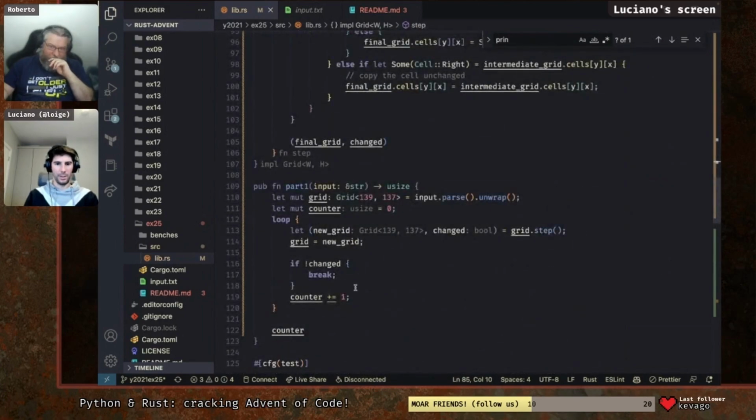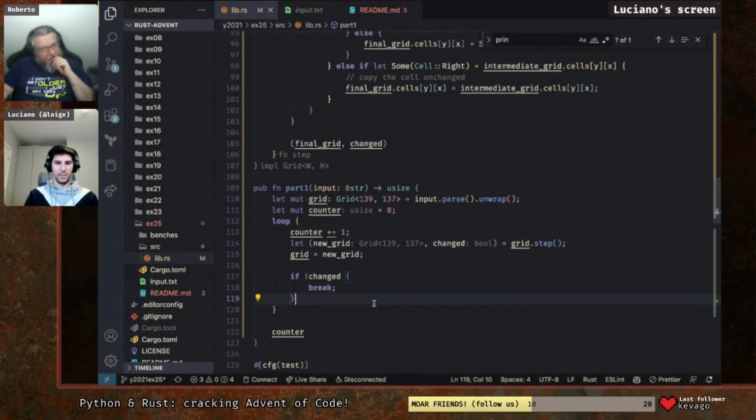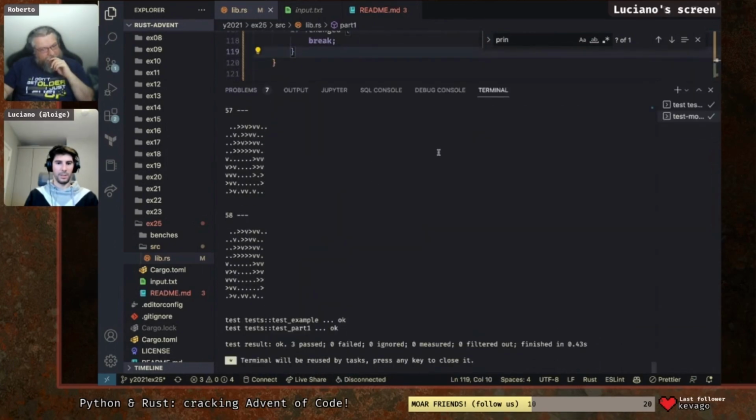Okay. And now this one needs to change as well. In the beginning of the loop. Yep. Or we start at 1, but it's the same. Okay, let's run everything. And now it works. It works.